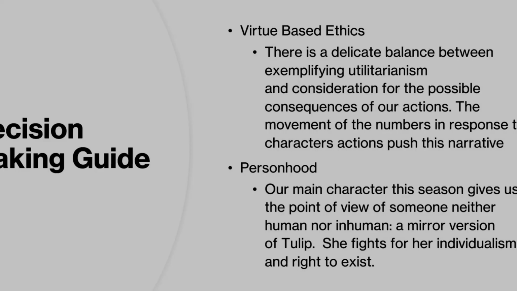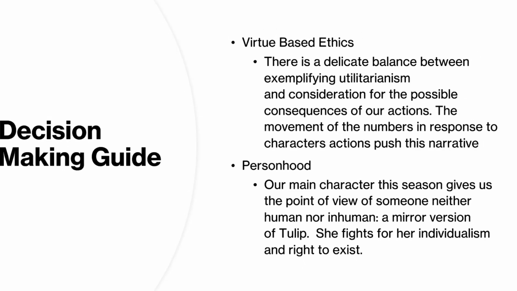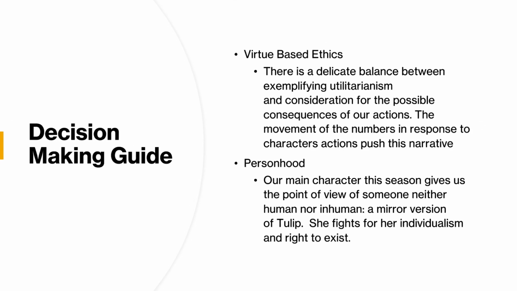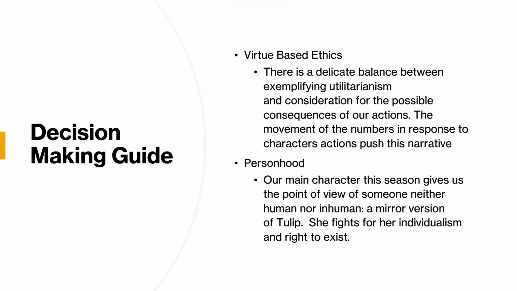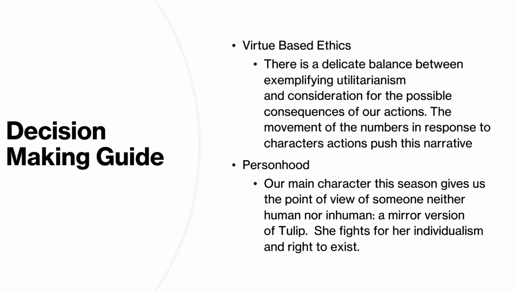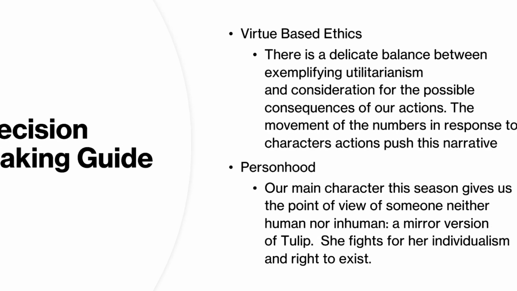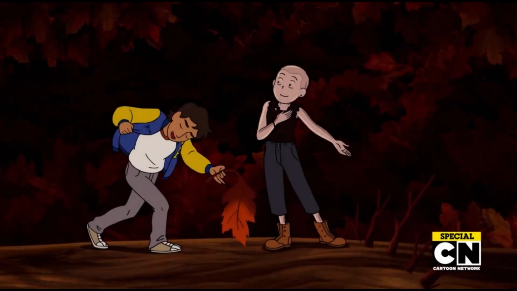The decision-making structures employed by the characters play an important part in our analysis of the ethicality of their choices regarding the other beings on the train. Primarily, the season follows virtue ethics geared toward defending and defining personhood rather than humanity, specifically to leave room for a being not equal to humans, but equal in their intelligence, ability, and sentience, and therefore entitled to equal treatment. MT even yells out, "I am a person," at one of the tape car's robots near the end of the episode, driven to a mental break with the knowledge that the train is unable to give her a number and acknowledge her as a person.